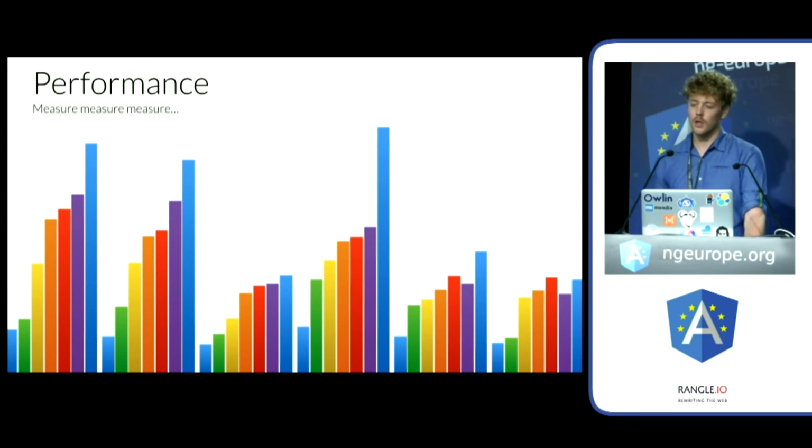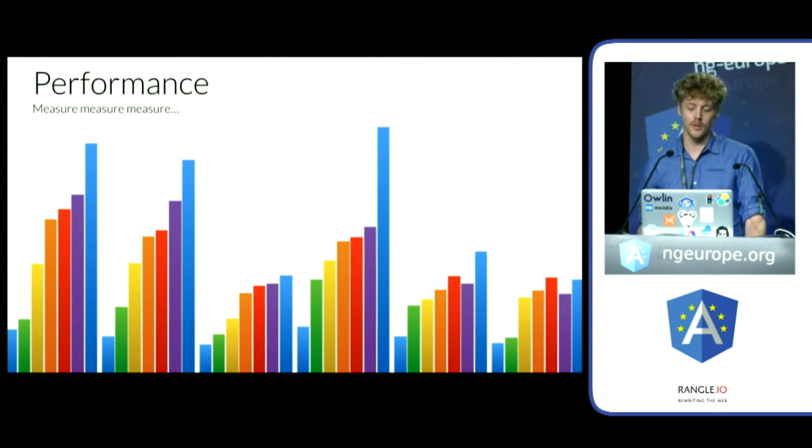And performance. We did a lot of performance measurements while we were building the feedback feature. And we saw that it was quite hard to get good performance on low-spec devices. The performance metric we were very interested in was the moment you start a hybrid feature until, as a customer, you are ready to use it. And we saw a lot of differences there on the different devices, especially on the Samsung S2 and the iPhone 4. So we put a lot of effort also in optimizing and making that better.